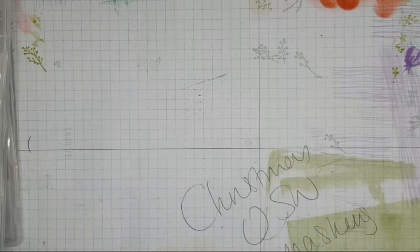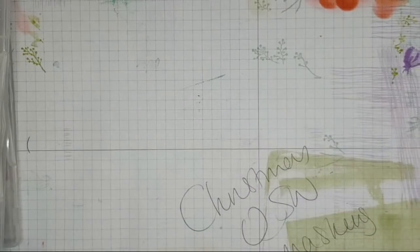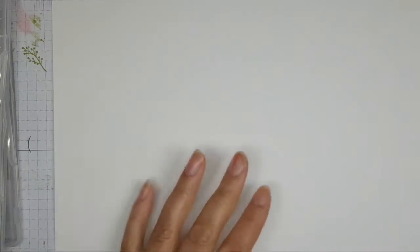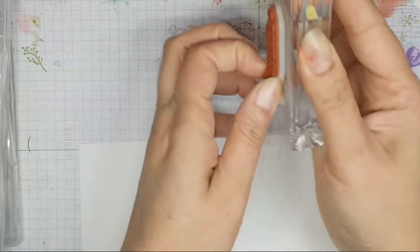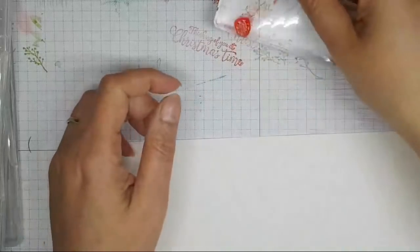Right, what was the other thing? Snowfront. New piece of card. I'm tempted to use similar colours, but before I do that, I just need to clean this little stamp off because I don't really want it to get as stained as it could be.